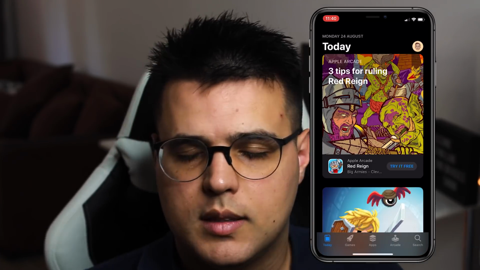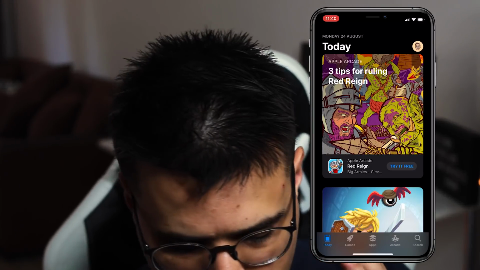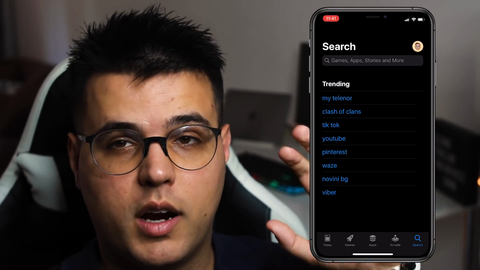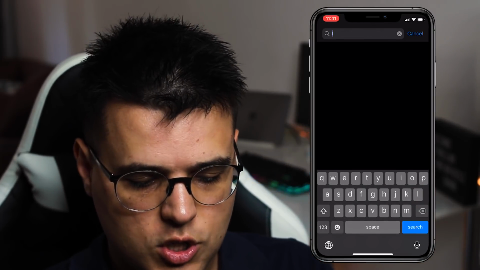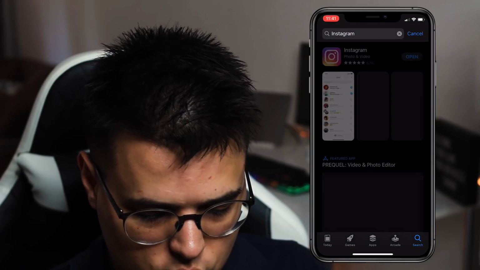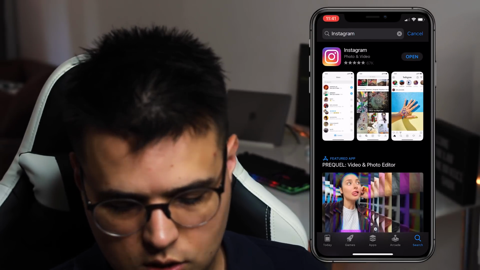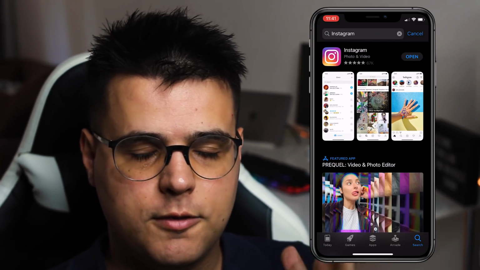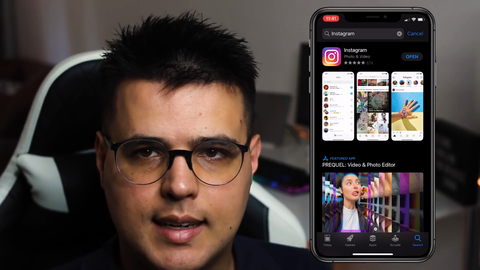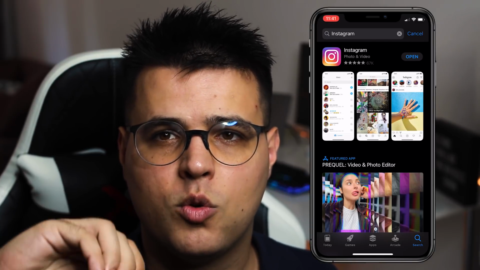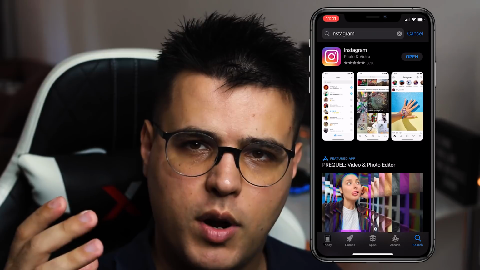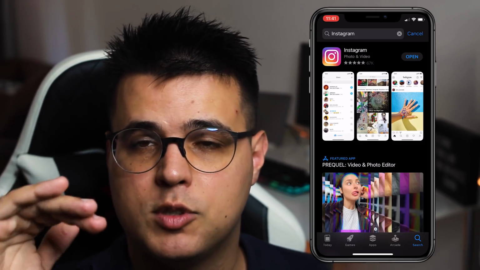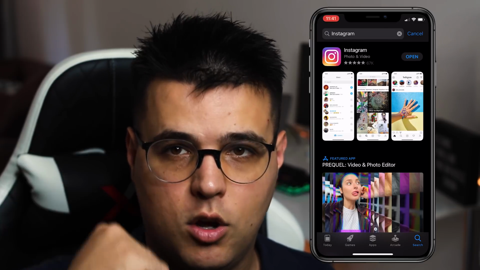Okay, so the first way, and it might seem very simple, but it's something that you gotta do, is click on the App Store, or the Google Play Store if you are on an Android device, click on search and just type in Instagram and check if you have an update option or just open. If you don't and you still have the DM not showing feature, uninstall Instagram, install it again. This is the first thing you gotta do, and also reset your password from a browser without logging in. Just click on forgotten password, reset your password. These are the first steps you gotta take. These steps help a lot of people out.